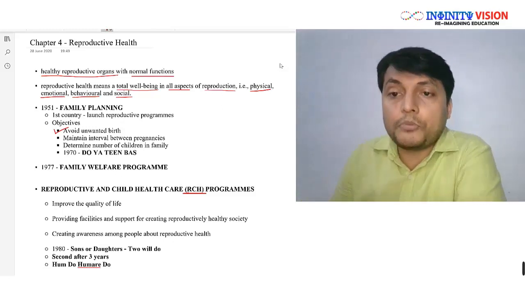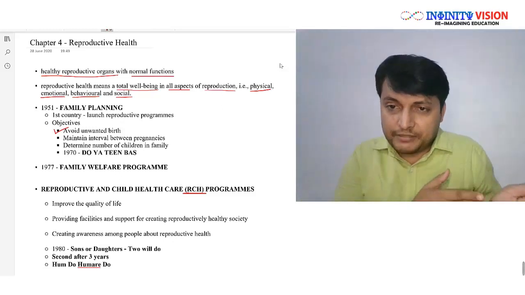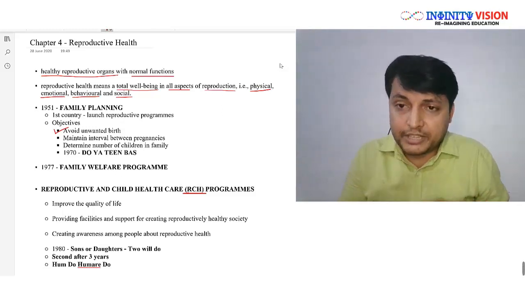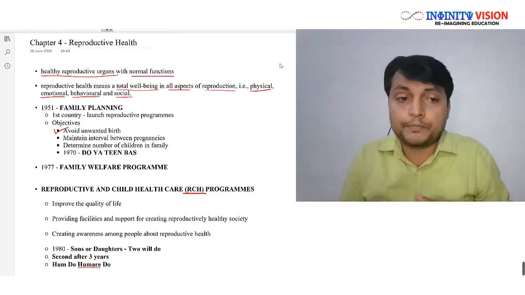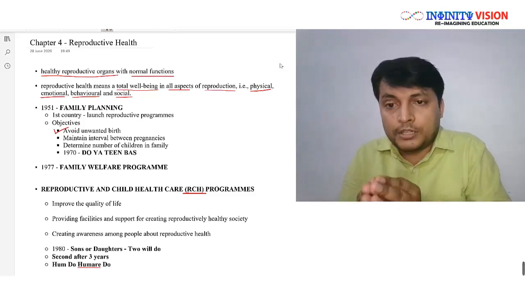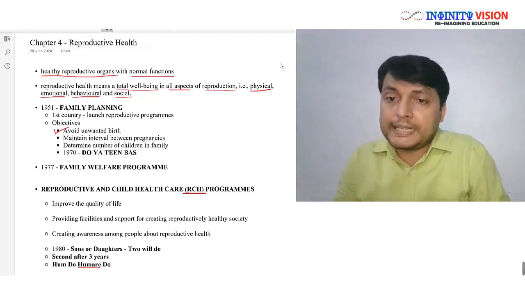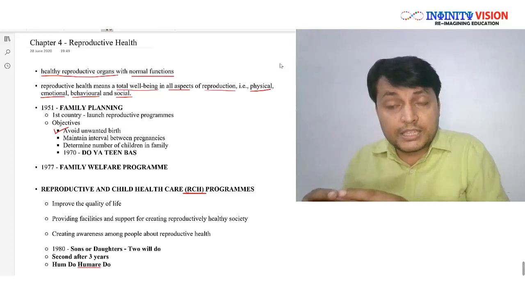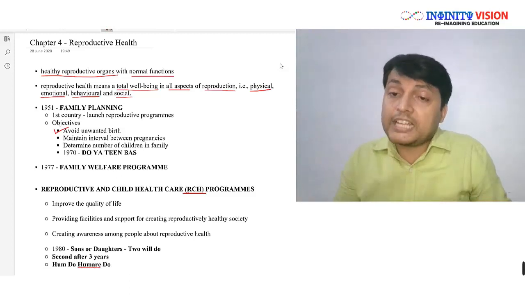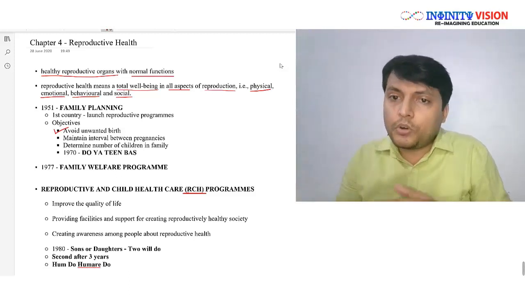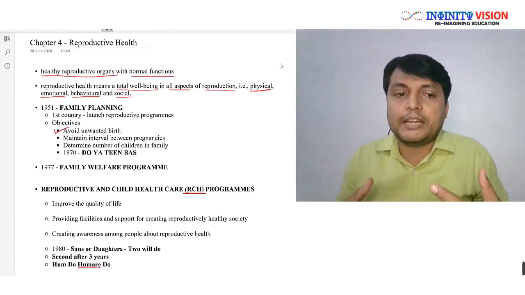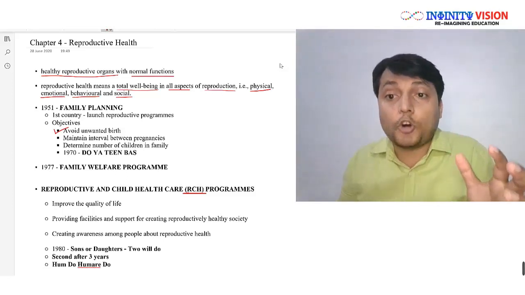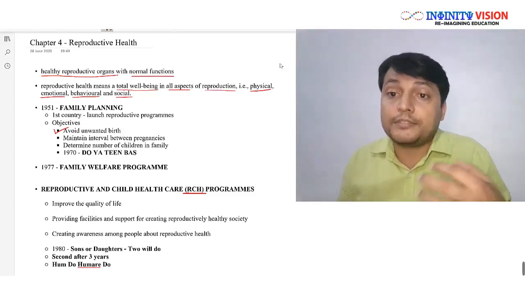So now we are more focused on reproductive health, okay, which was from initial times. So their reproductive health, their capacity to reproduce, okay. Then we focused on the caring during their pregnancy, then post-pregnancy, providing care and support to the newborn as well as to the mother. These all are included in the reproductive and child health care programs. Okay, let us see what are the objectives of this program, what we cover in these programs.